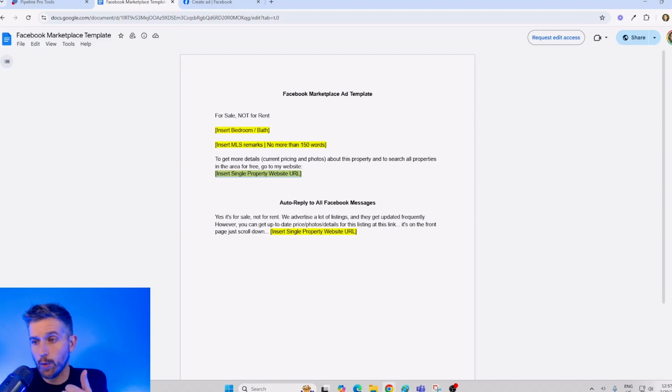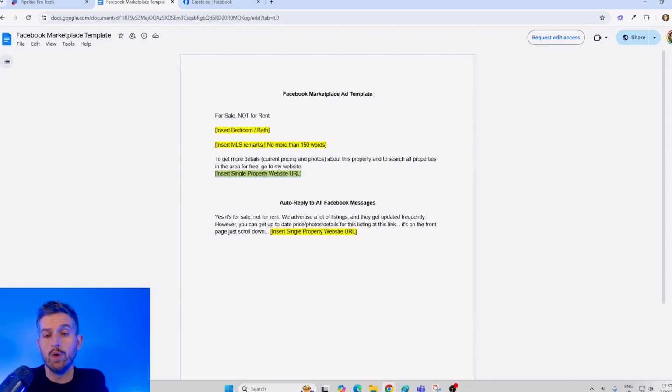Okay, so they're going to want full pictures. They're going to want the address. They're going to want the price, of course. And if you have Pro Tools, then this is already taken care of for you. So if you want to do this the free way, you can build a free Google Forms page and send people to the Zillow listing after they fill it out. And that'll work actually surprisingly well.